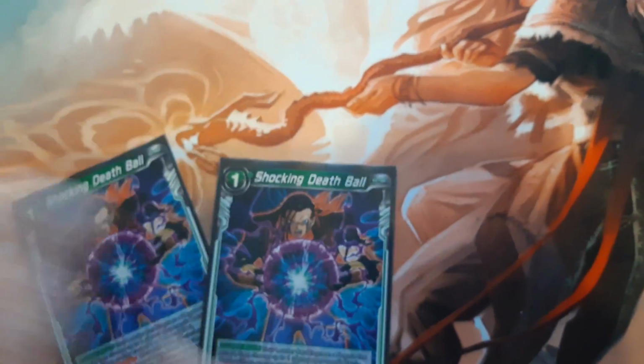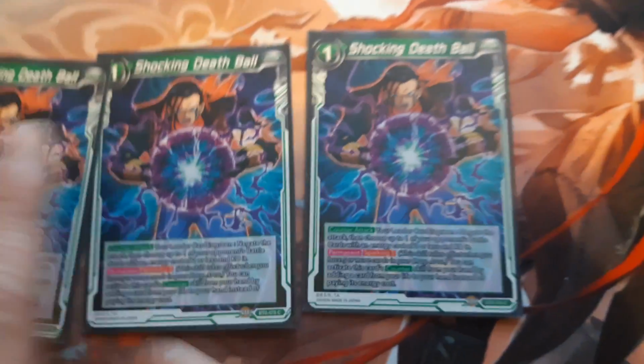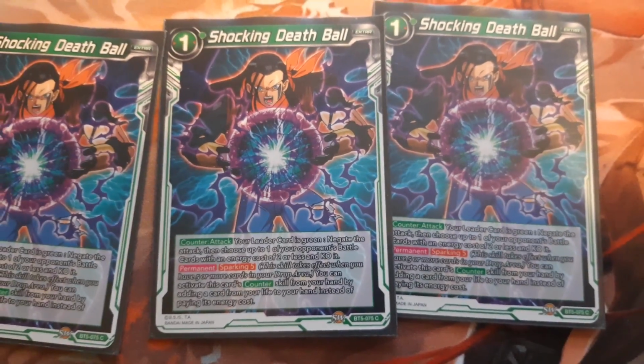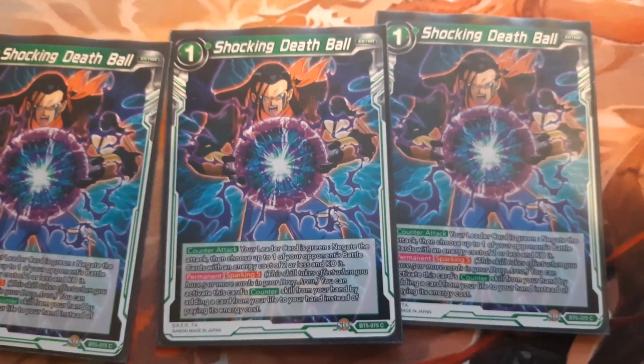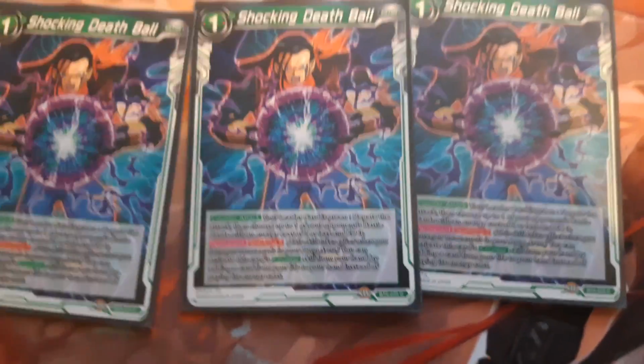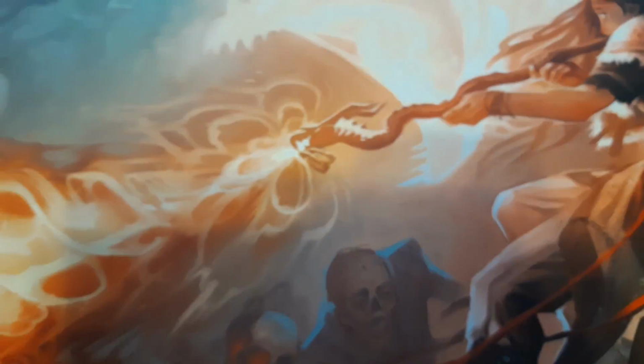Our negate package, we run 3 Shocking Death Ball, which basically, if you have Sparking 5, you can take a life to do it instead of paying the energy. If not, you pay an energy, negate an attack, and then pop a card with an energy cost of 2 or less. And when you KO a card, it can bring out that Frieza for free as well that I showed you earlier.